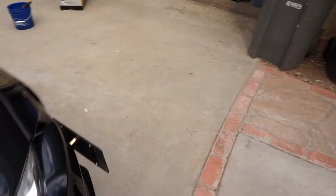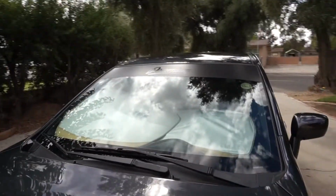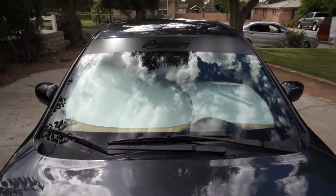I'll show you where I messed up. I was trying to cut at the very top because I had a little bit of loose parts. There it is. You can't tell that much unless you're super close, but overall the banner looks freaking awesome. I love it, and I can't wait for my other parts to come in.